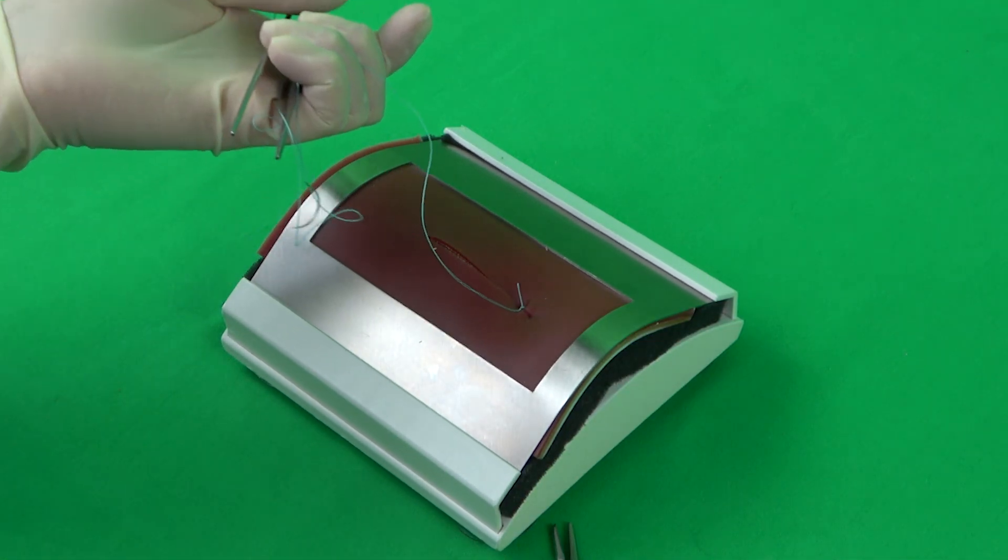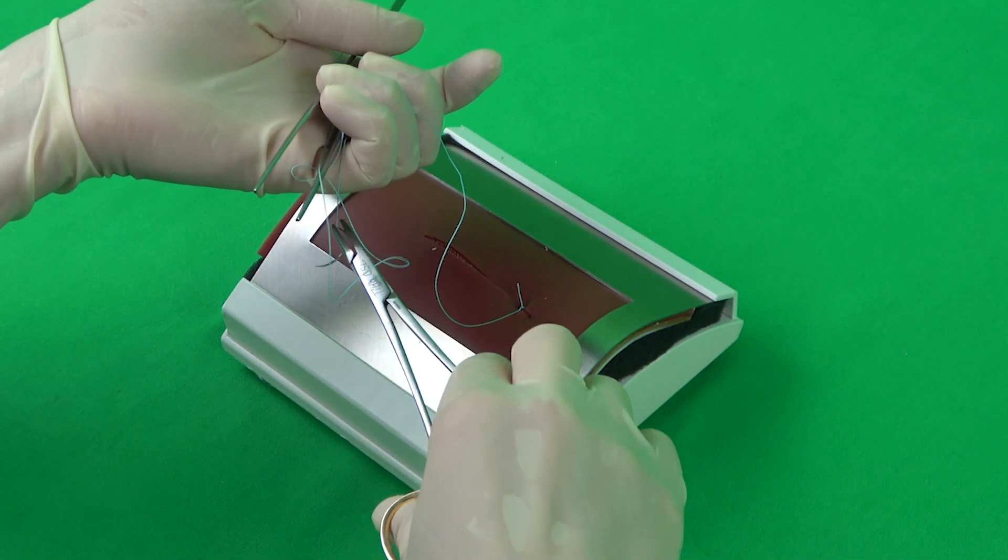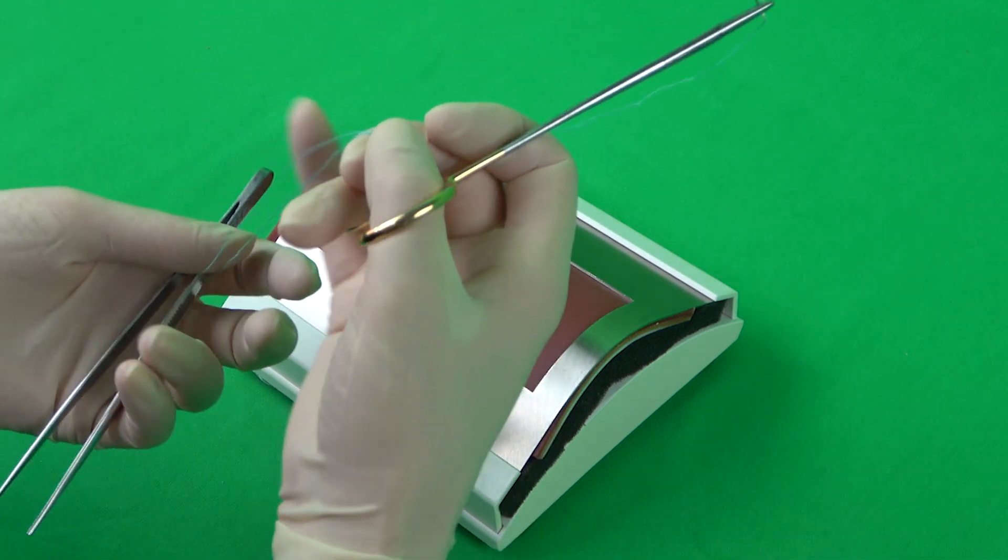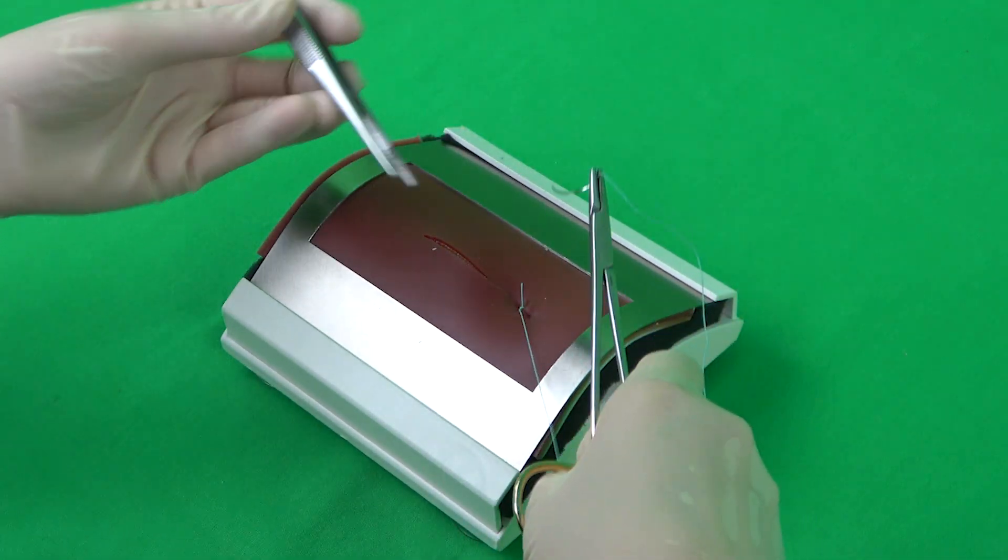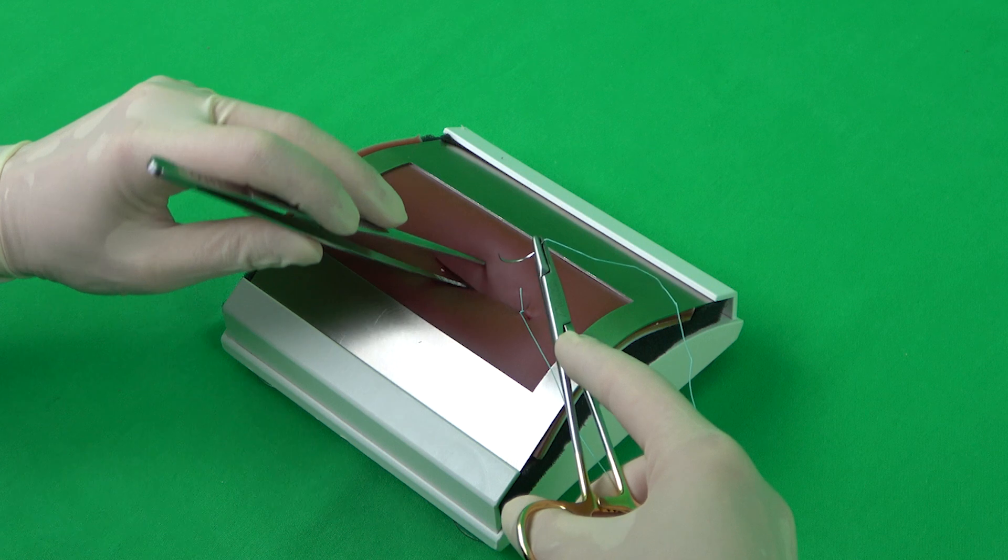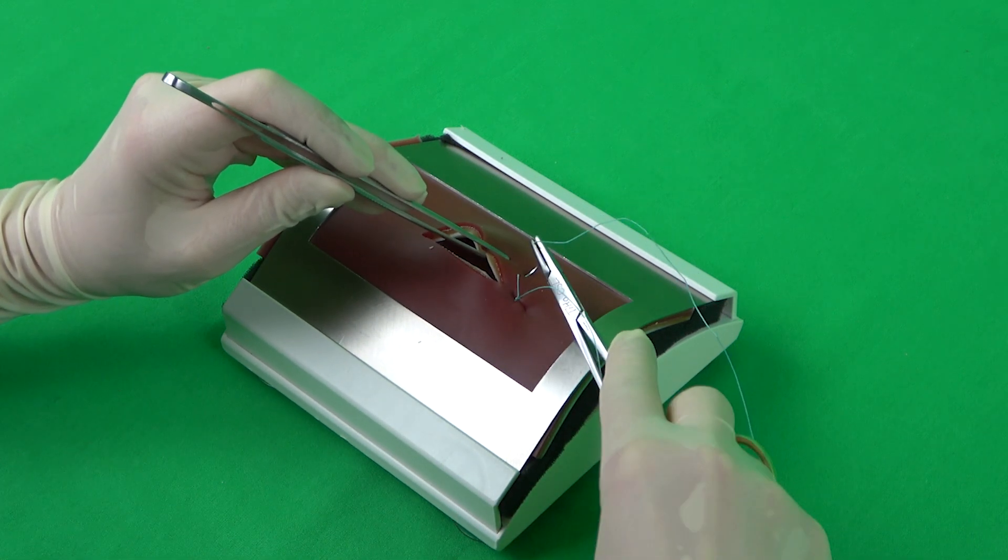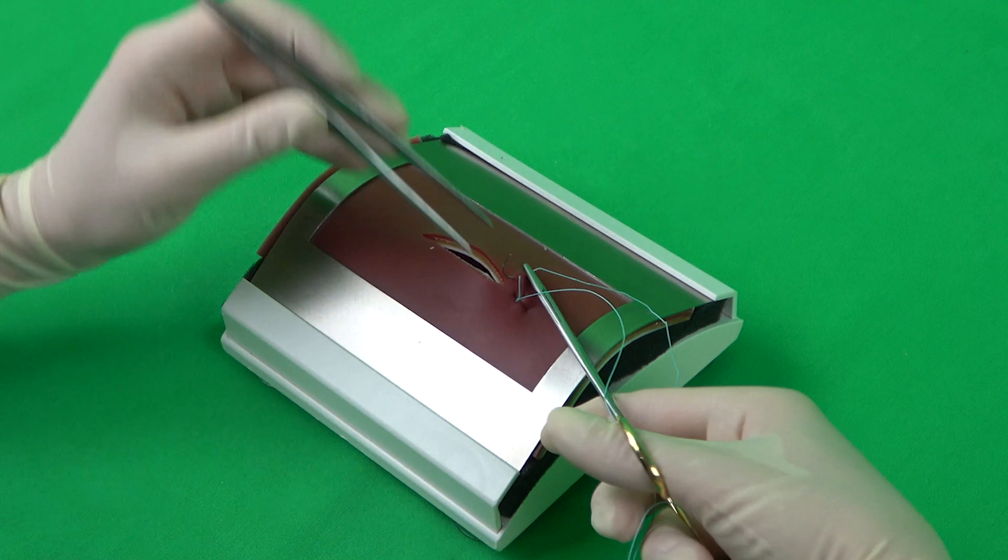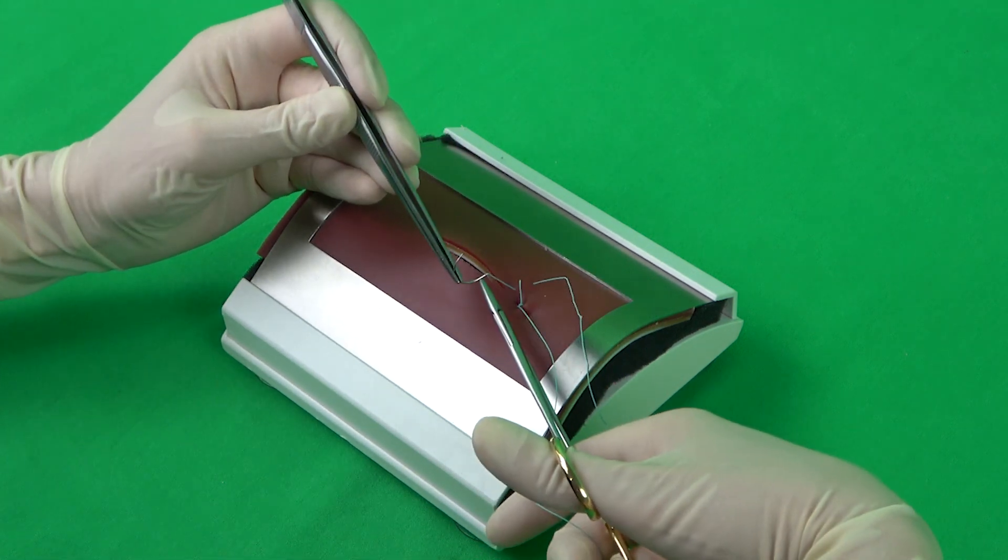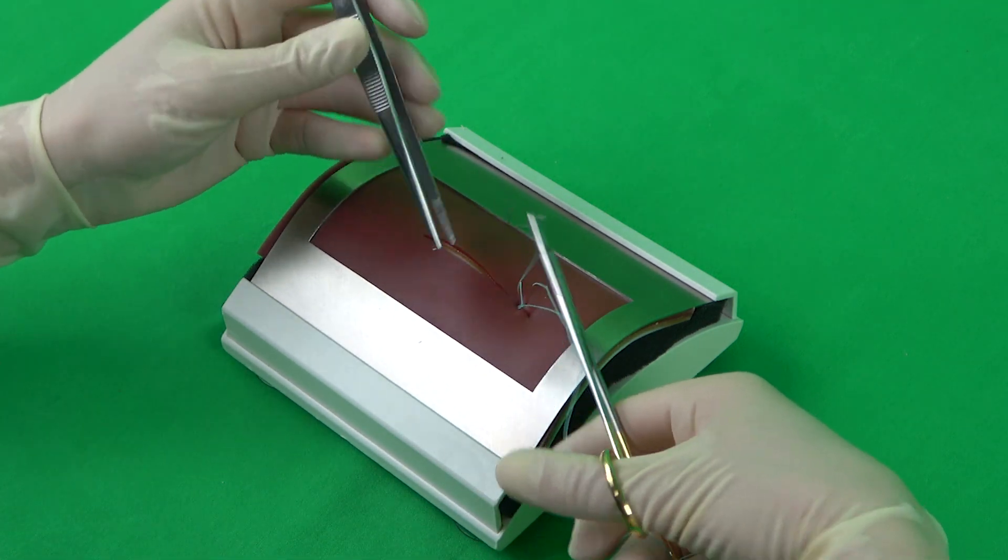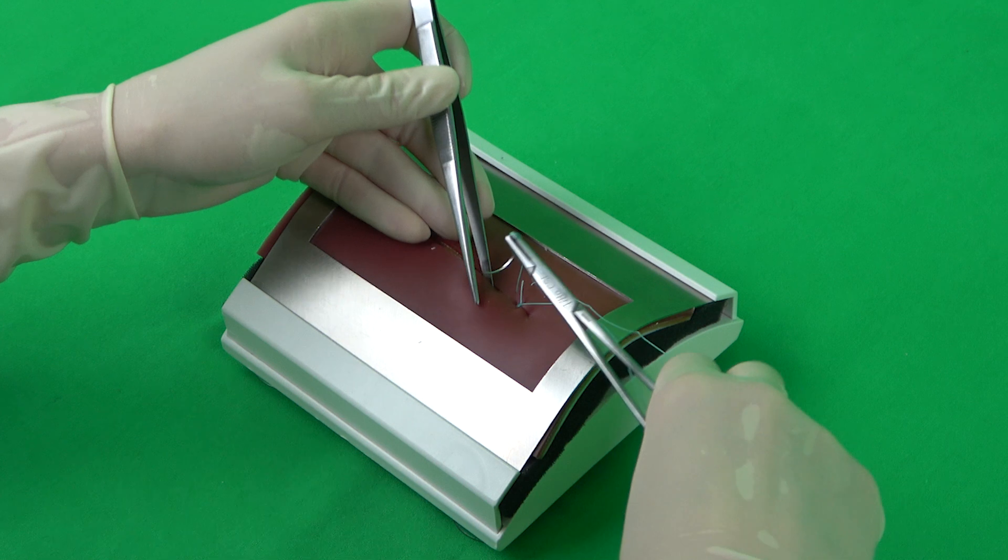The following suture pattern lies perpendicular to the wound gap, alternating on either side of the wound. The edge of the wound is grasped with forceps, lifted, and the needle is driven through the outside of the tissue, allowing it to exit on the same side. This procedure is continued on the opposite side, parallel to the first stitch.